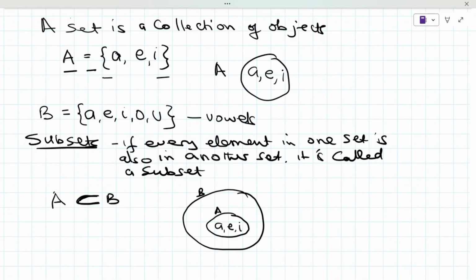So that's how we represent set A intersection set B.